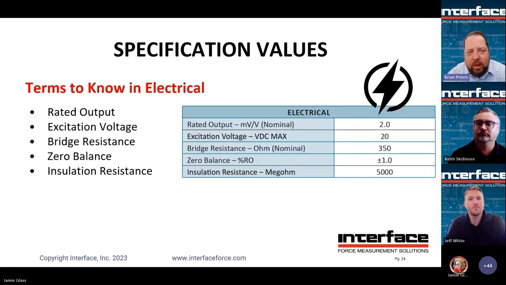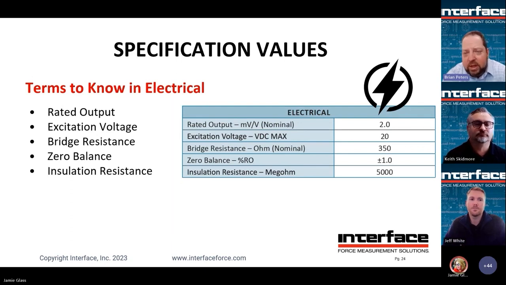All right, on the electrical side, there's usually a few things listed on the data sheet there. Rated output, so how much signal are you going to have at capacity? And that is millivolt per volt for most of our sensors. If that was amplified, it would have a voltage or milliamp rating there. Excitation voltage, this is how much voltage the sensor can tolerate. We list a max value. Most sensors you're going to want to use about a 5 or a 10 volt. Running more voltage, not necessarily better.